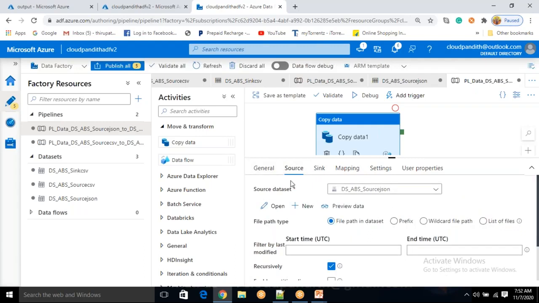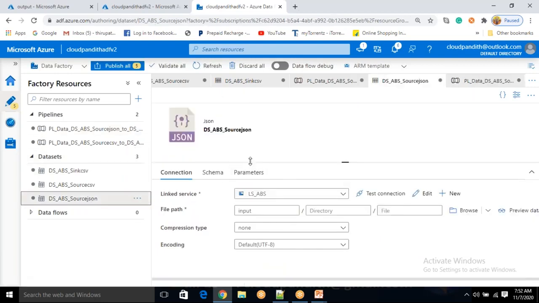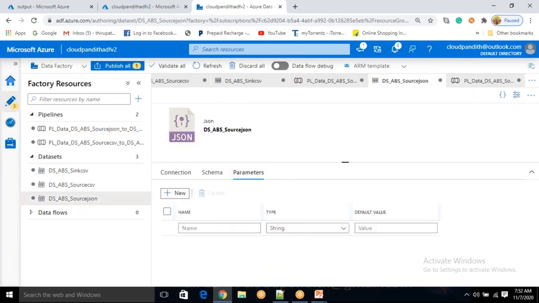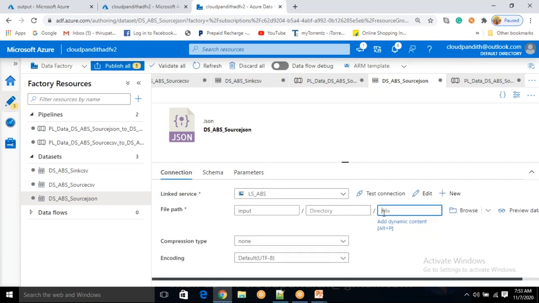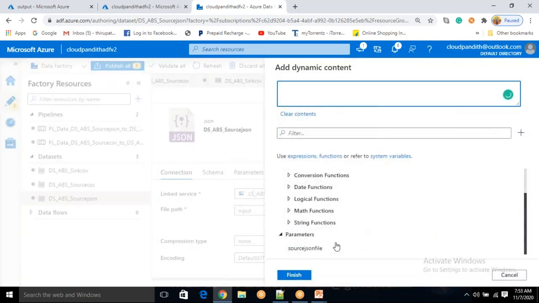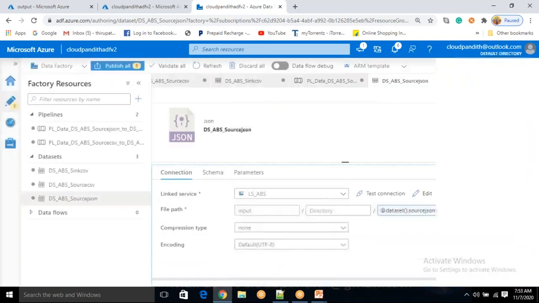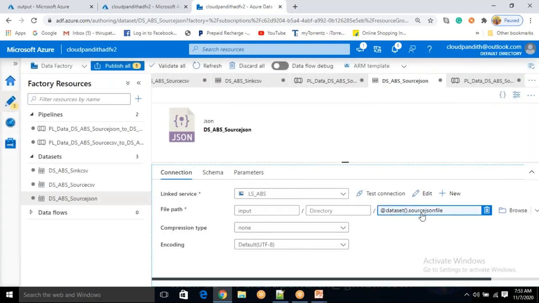For that, in the source data set also I need to create the dynamic parameter. How will you create a data set parameter? Again, click on this data set, click on parameters. You have to say source JSON file. Come to connection, click on file, add dynamic content, click on source JSON file. Okay, that's all. You are using this.